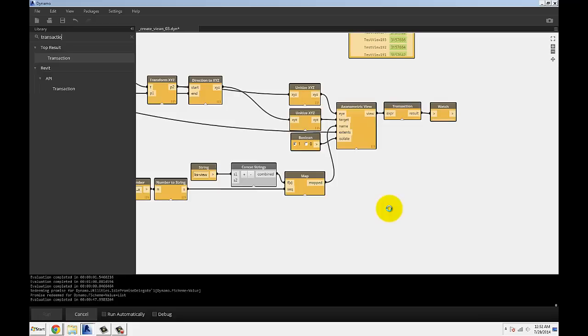I might have to, at some point during this video, pause it, just because it takes a little bit of time. Those are kind of time-consuming transactions: creating views, applying view templates, creating sheets and placing views on sheets. Just the nature of those transactions is that they take a little bit of time, mostly because they regenerate every time they create something new. This is part of the reason why I grabbed only 22 of them, not all 200, because it literally takes 25, 30 minutes to create all these views and even more time to place them on a sheet. So bear with me. If this one takes more than a few minutes, then I might have to pause it and come back to it.